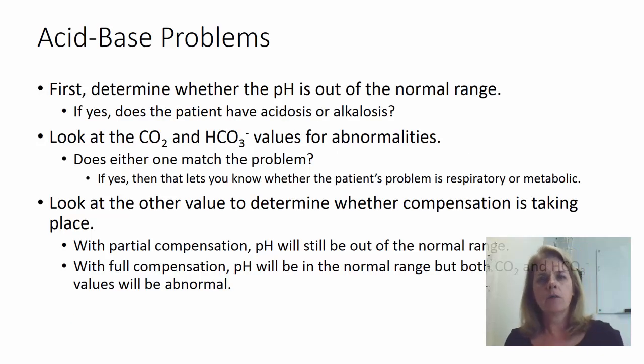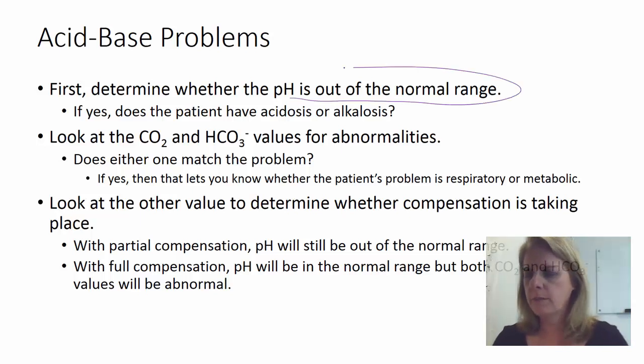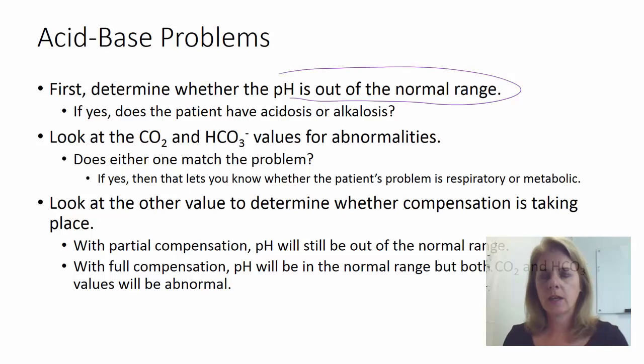Okay, so when we do acid-base problems, the first thing you want to imagine is that you are in a clinical setting and you're taking a blood sample, and first you want to look at pH. So the first thing you want to say is, is their pH even normal? Is the pH in or out of the normal range? What's the normal range, first of all? 7.35 to 7.45. Is it higher than 7.45, which would make it alkalotic or more basic? Is it below 7.35? Is it acidosis? So is it more acidic or more basic?